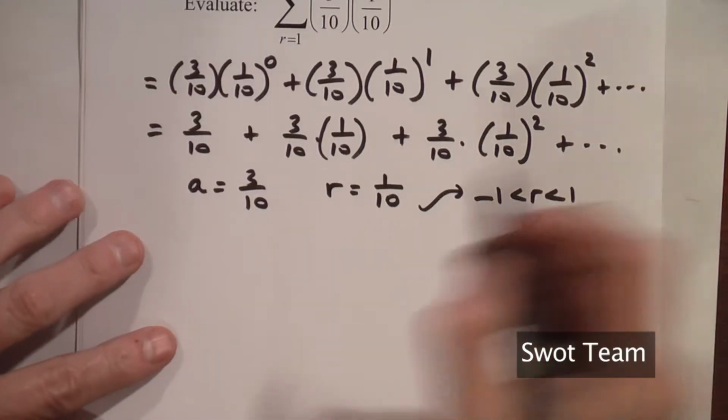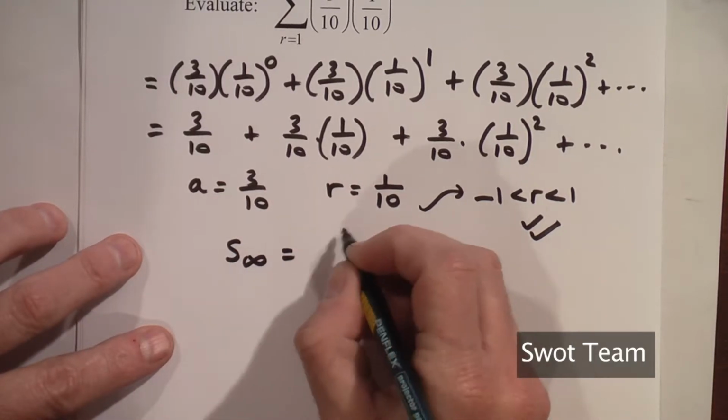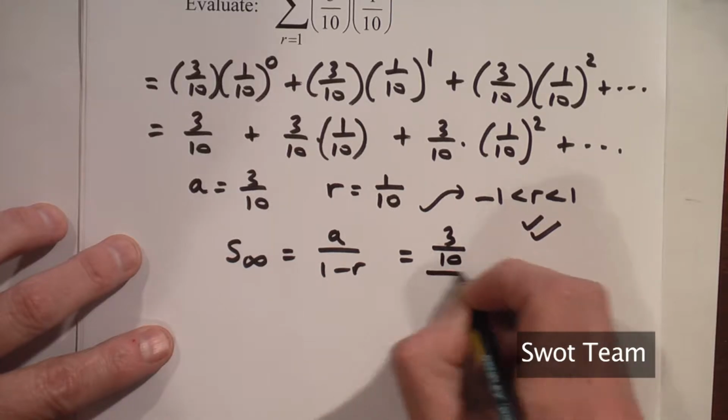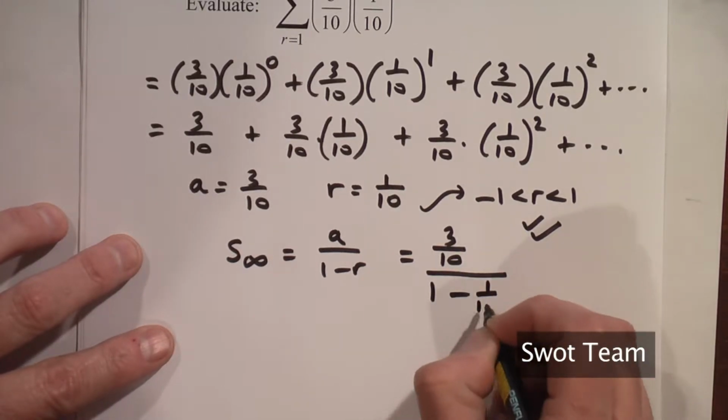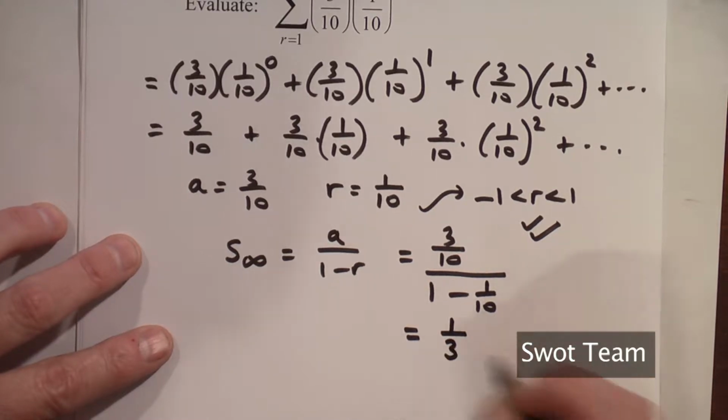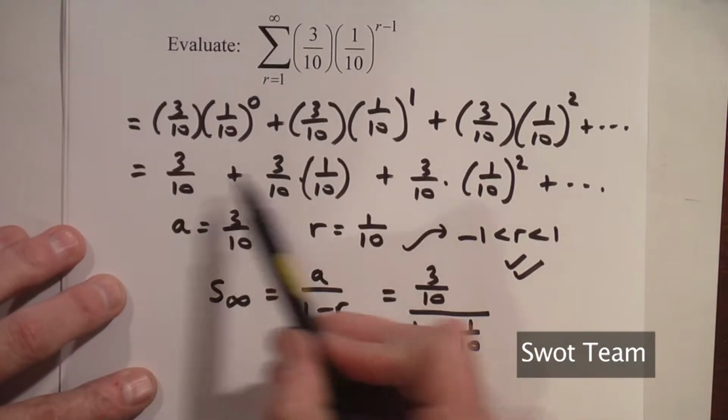It converges to this thing called the sum to infinity. So what is that going to be? Sum to infinity is a over 1 minus r, which is the a over 1 minus the constant ratio. You use a calculator to work this out. It will come to a third. The series is converging. It moves down, or even up sometimes, but it's actually moving towards 1 over 3. Now that you couldn't have got intuitively. You need that formula a over 1 minus r. Love this stuff. It's good stuff.